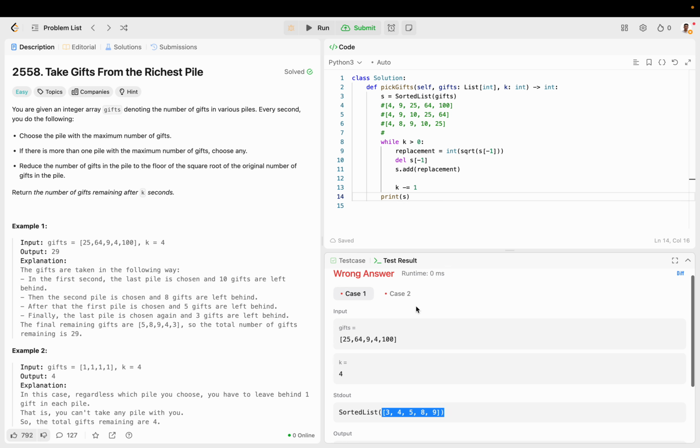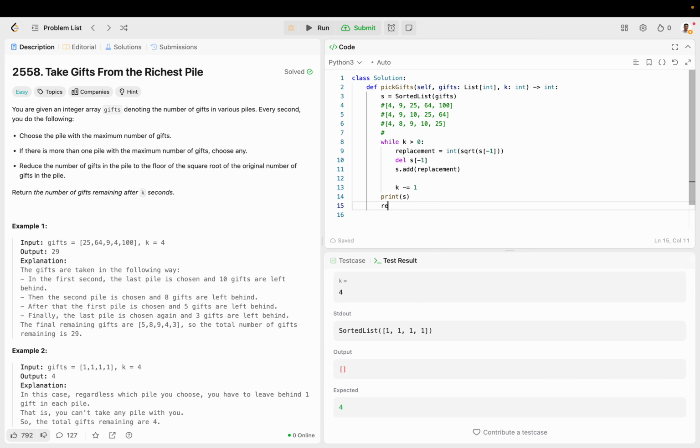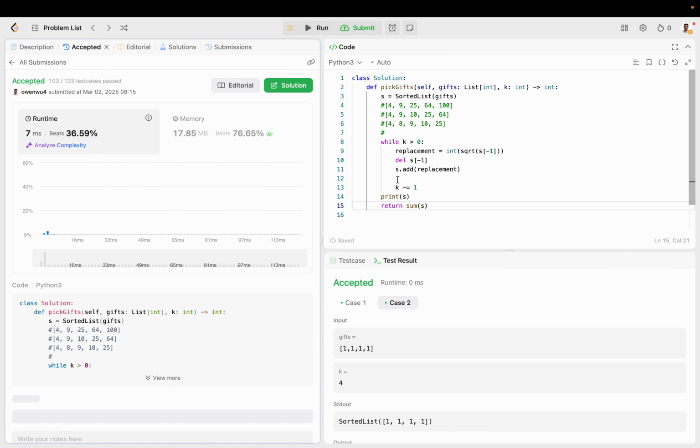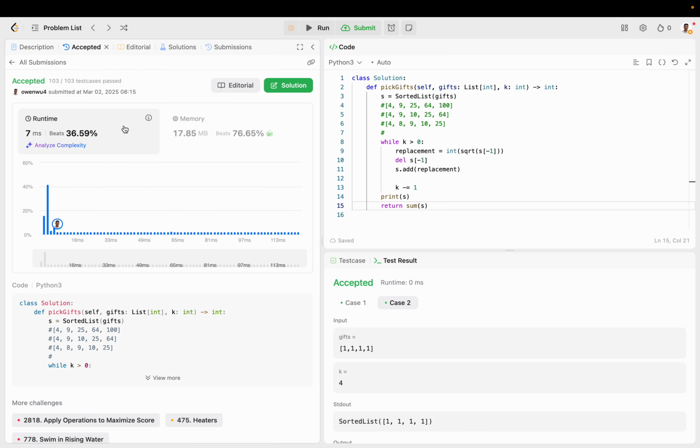So as you can see, that's good. And now we just want to sum them up. So you can just return the sum of s. So there you go, passes all test cases. Again, not the most efficient, but I did come up with this on my own. So I'm pretty happy because I did struggle with this for a long time, as I said. So pretty simple as long as you know how to use a sorted list.